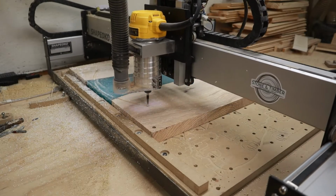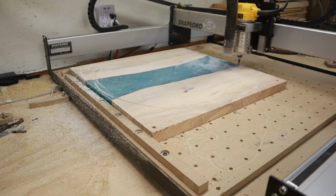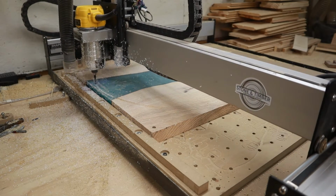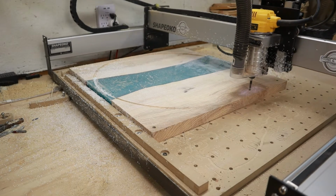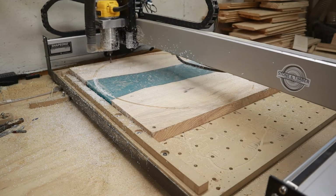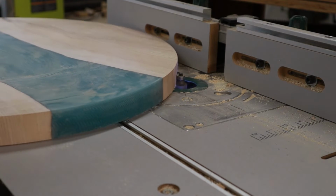Now my customer wants a circle top, so we are going to cut this out on the CNC router. I know it's going to be precise, and that's why I chose to use the router. If you didn't have a CNC router, there are jigs you can use with a handheld router that can make circles. You could cut it out with a jigsaw, scroll saw, bandsaw, anything like that. It just adds a little bit of difficulty.